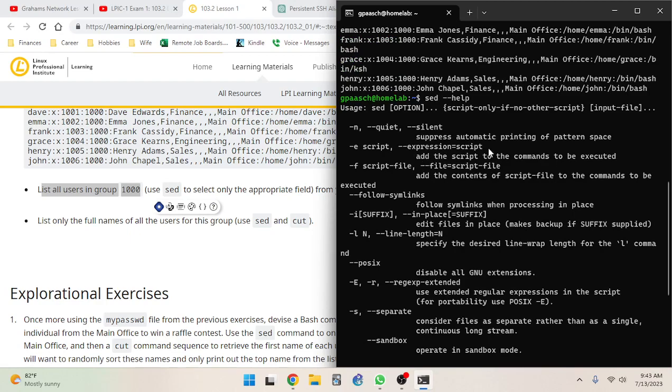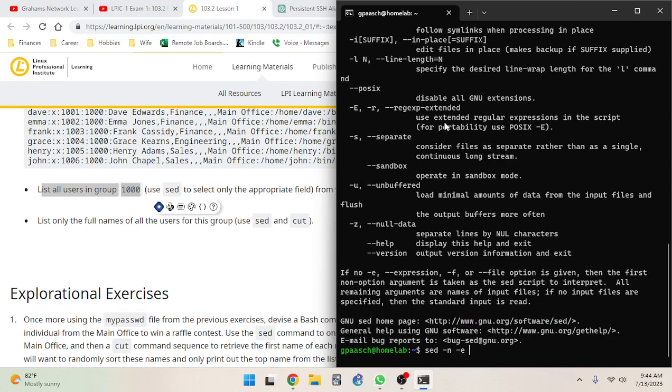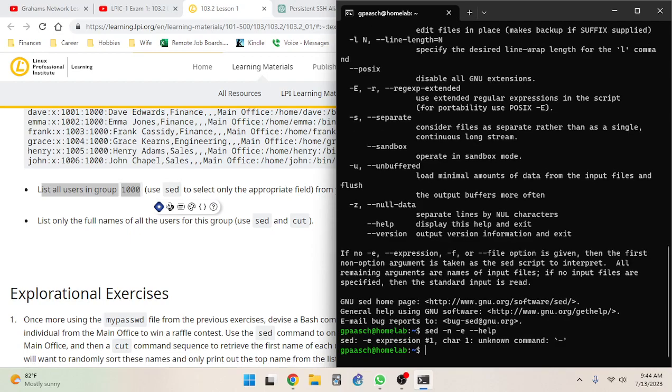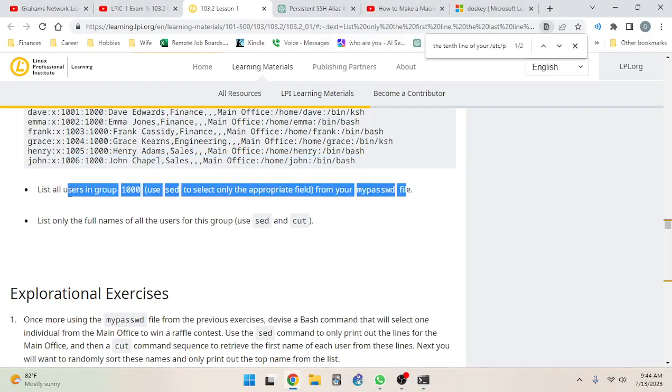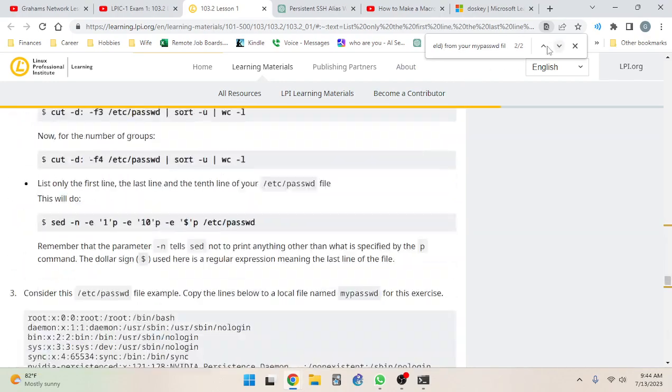But the thing is, now we need to know the sed scripting syntax, which I don't really know that well. I don't know the sed scripting syntax at all. Well, I guess I'll go to the answer. Oh, so frustrating.